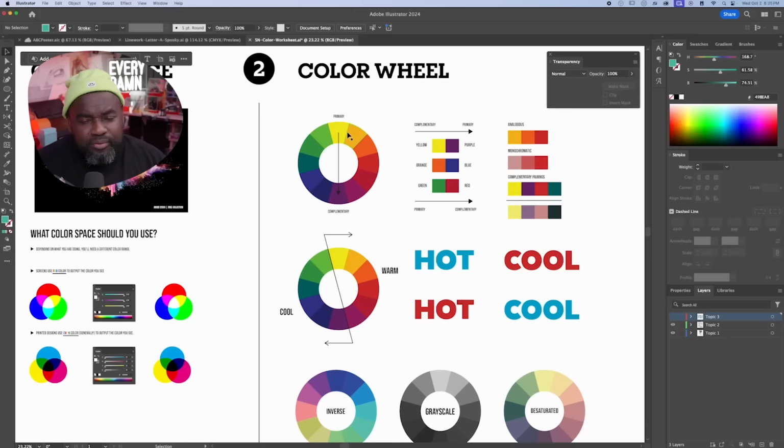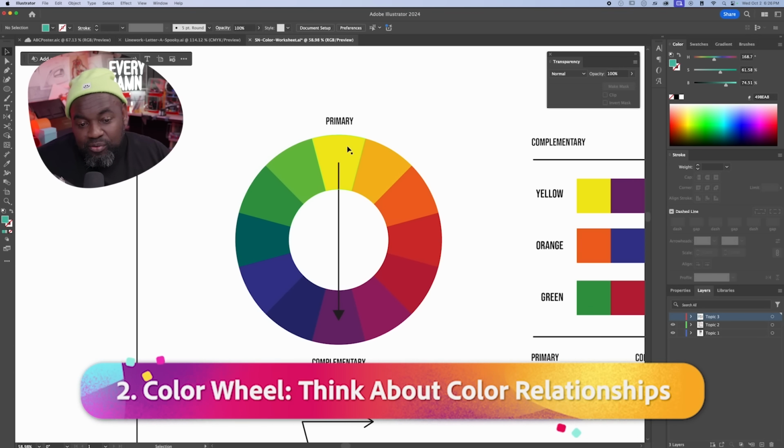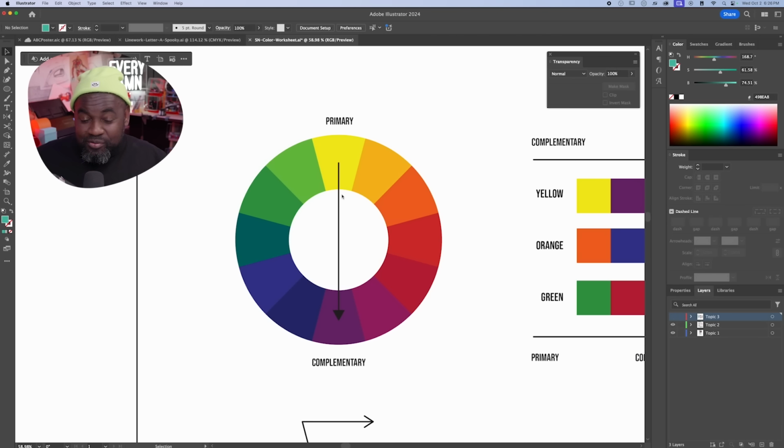The next thing I want to talk about with color is the color wheel. Now, a color wheel is a look at primary, secondary, tertiary colors, and kind of sets it up in a relationship where you can see complementary colors, analogous, and compare and contrast them together. In this wheel, for example, I have here arranged several colors going from yellow all the way back to yellow. When it comes to the color wheel, it's a little bit easier for me to talk about hue, saturation, and brightness. A hue refers to which segment or area on this wheel you might be dealing with.